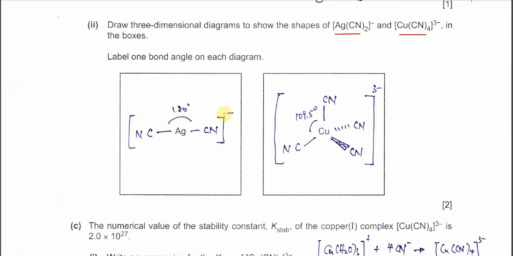Of course with charge negative here, the overall charge is negative. For copper with 4 cyanide ions, you need to draw tetrahedral structure. Two normal lines, then one dotted line showing this cyanide is at the back, and this wedge line shows this cyanide is in front. This is the 3D drawing for tetrahedral. The overall charge is 3 negative. The bond angle between C, Cu and C is 109.5 degrees because it's tetrahedral.